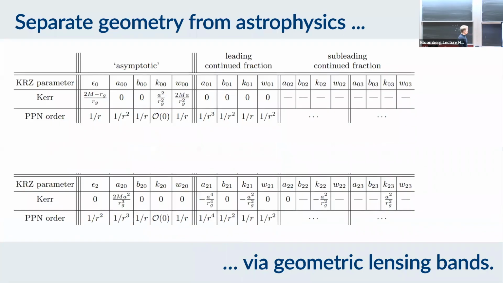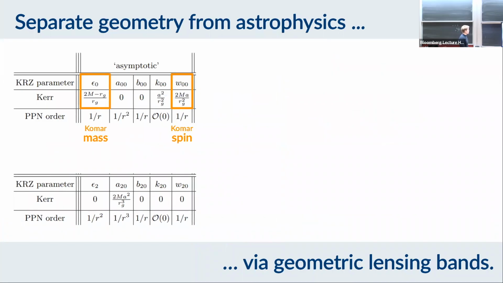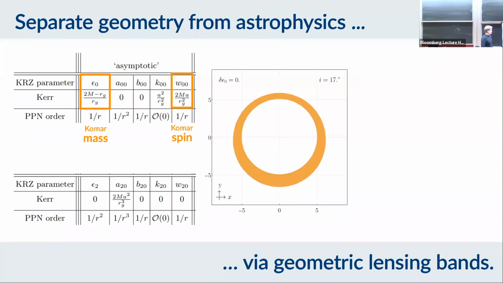I will show some examples. I will focus on the asymptotic parts, on changing mass and spin in the space-time. Note that I can now change the mass and spin in a different way than in Kerr. So I can change the mass, and in particular I can change the spin to even values larger than the Kerr maximum value, because I can still maintain a horizon. This is what the mass does. You see, it's not just a rescaling of the image, because I'm changing only the asymptotic mass. And yeah, this is what happens.